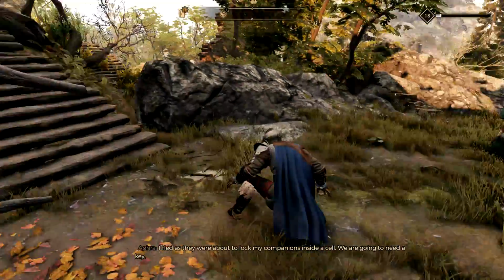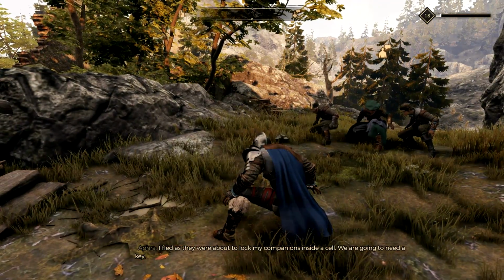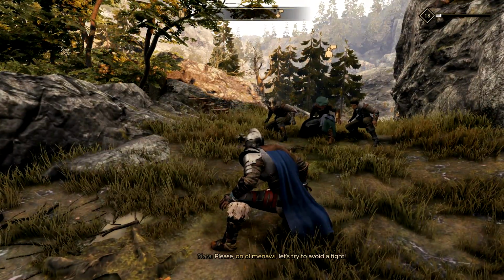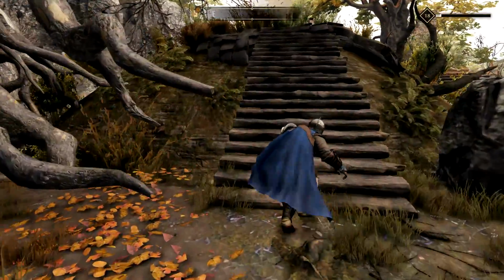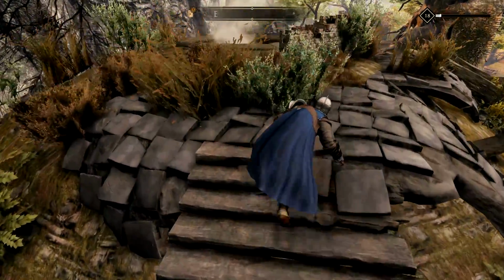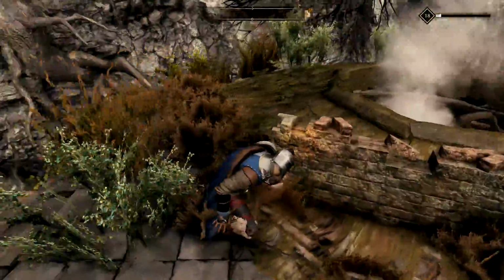I fled as they were about to lock my companions inside a cell. We're going to need a key. Please, on all Manawi, let's try to avoid a fight. Yeah, that's what I want, Sierra. It's exactly what I like to do. Don't want to have a fight.